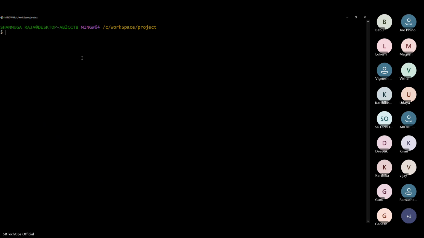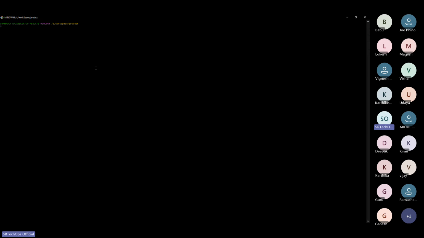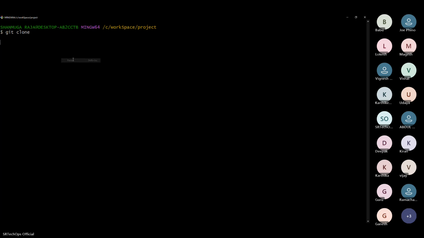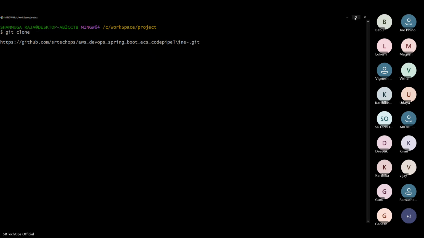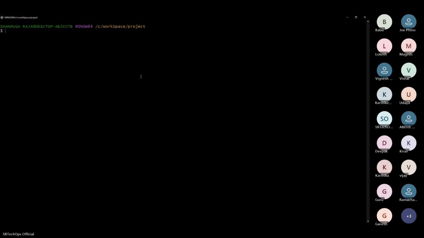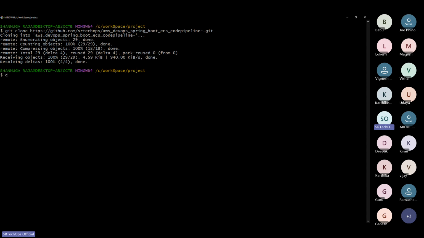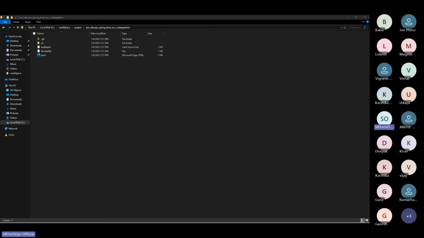I'll open it and show you the code; you don't need to open it, I'm just showing the code. Paste, enter. I'll clone the repository. This is my repository and this is my project, and inside my project I have my code. Let's open this code in VS Code.